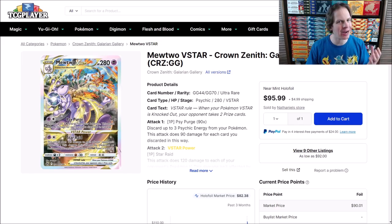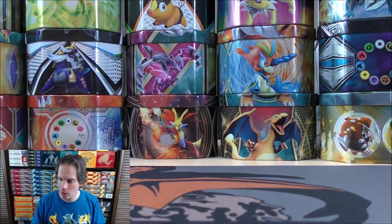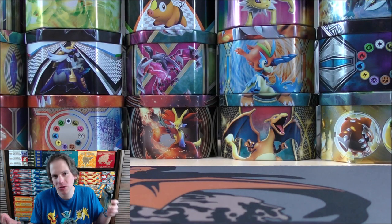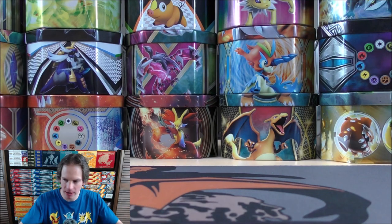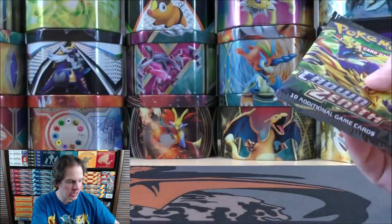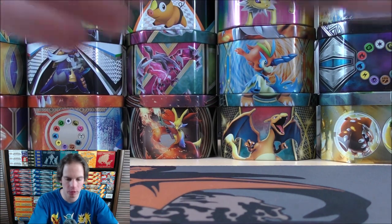So from four packs, ideally I'd have at least one good pull. I talk about this a lot with boxes — I wish there were guaranteed pull rates. I know things are changing with Scarlet and Violet, with more hollow cards per pack and almost guaranteed pulls in that you're getting a lot more promo cards in elite trainer boxes. Four packs to open up. Ideal situation is to pull something good in that rare spot and then something good in that reverse hollow spot.